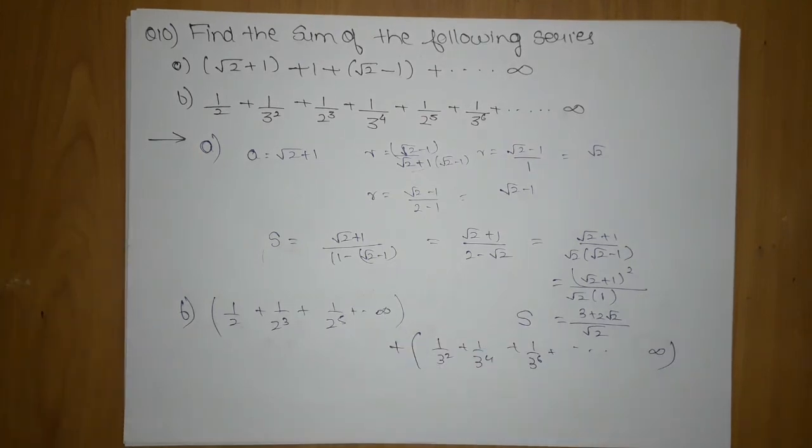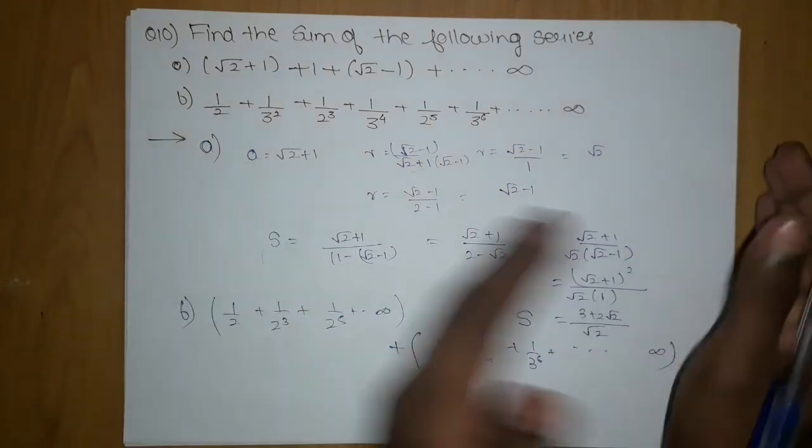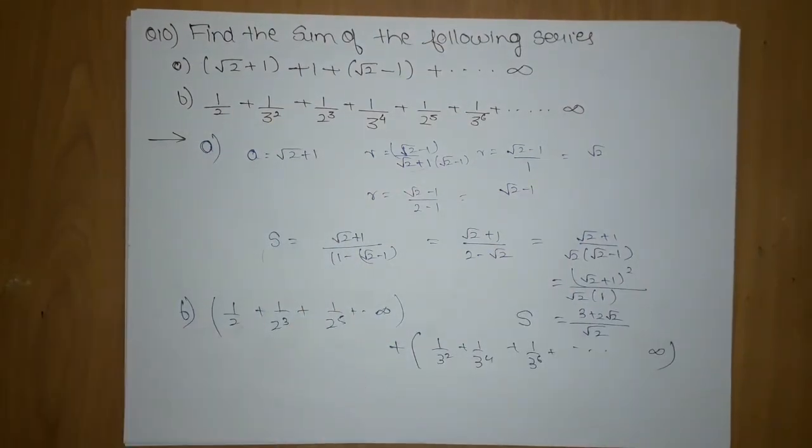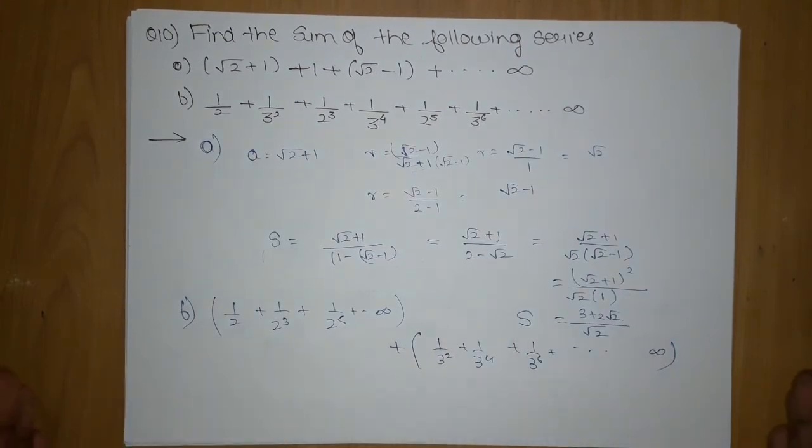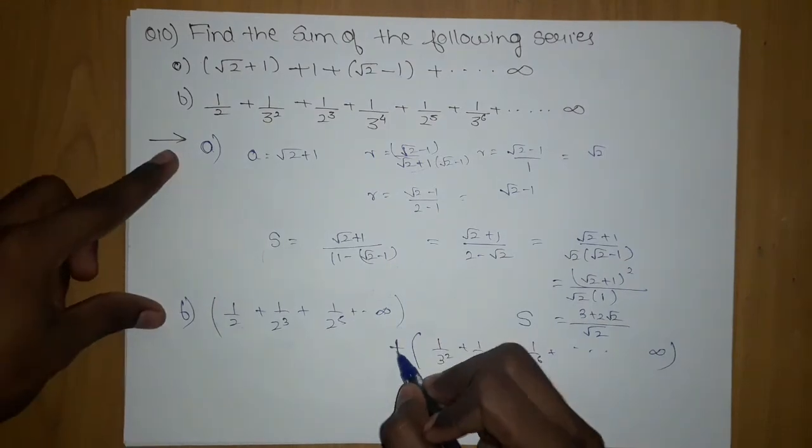Don't get confused that it will be 3 power 2n, this will be 1 upon 2n. They are telling that it goes to infinity, that both will go to infinity. Please don't make this mistake of taking 1 upon 2n minus 1, because here it is 2n minus 1 you will take, and here it is 3 power 2n. Please don't do that. If you see any problem going to infinity, when you break it, just make both go to infinity. This is the basic illusion which children have. Please don't do it, and in between there will be plus.